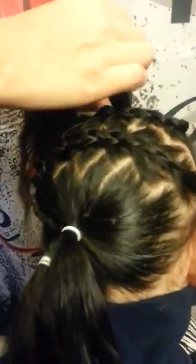And so with the excess here, we're just going to simply do a side 3-strand braid. So we're going to just do a 3-strand braid. And we'll be doing the same to the opposite side.